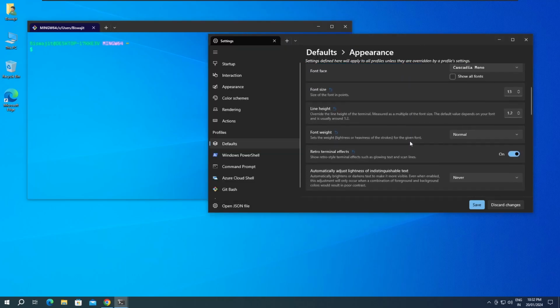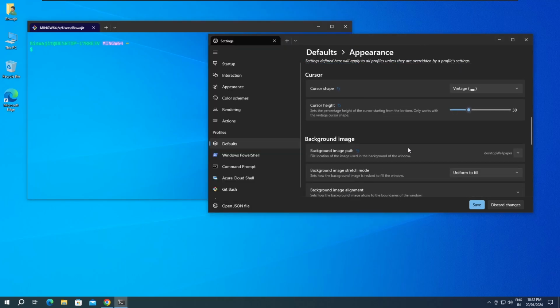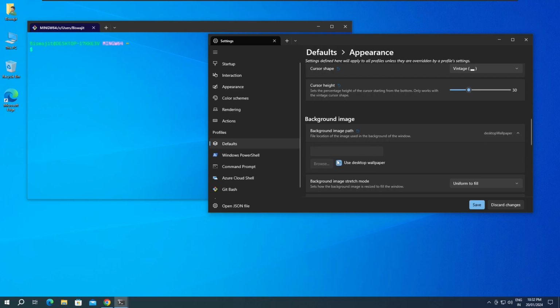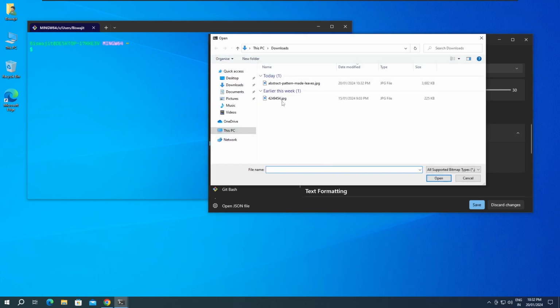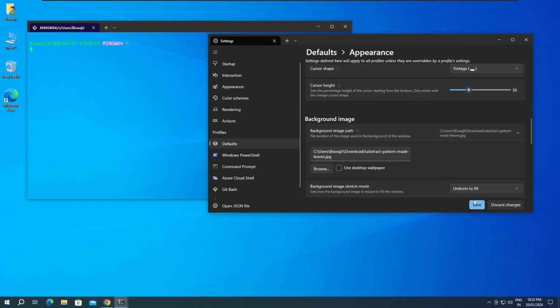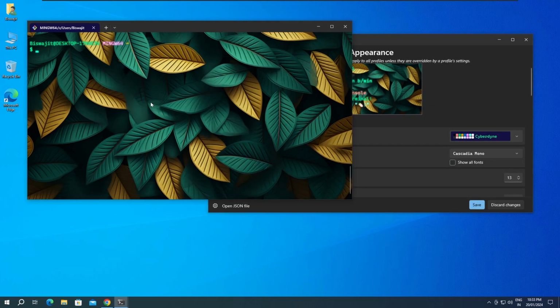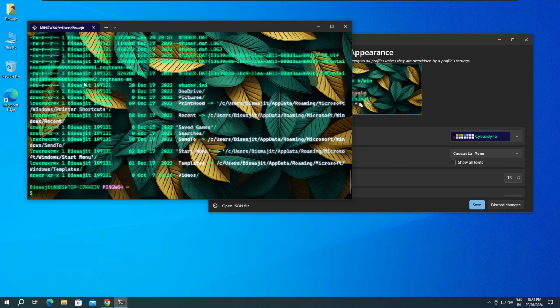Let me try the wallpaper that I downloaded. Abstract pattern made leaf. Save. Will it look good? It looks a little bit different. Okay, it's green. Even the background is green. The wallpaper is green.